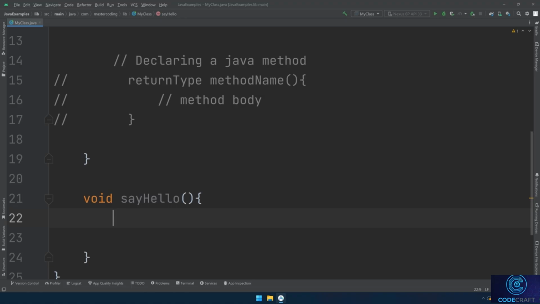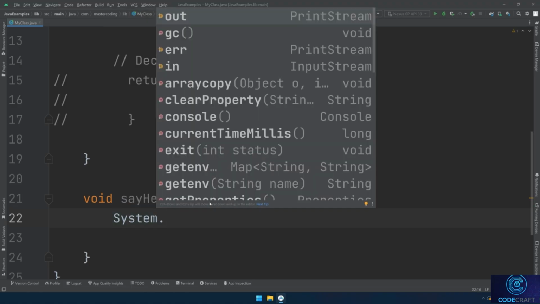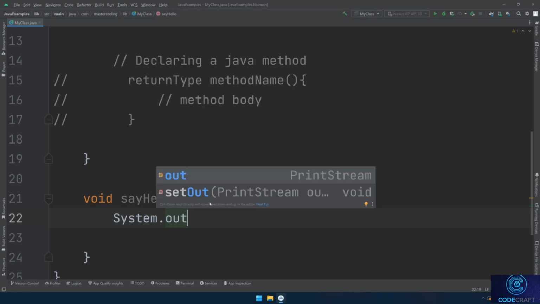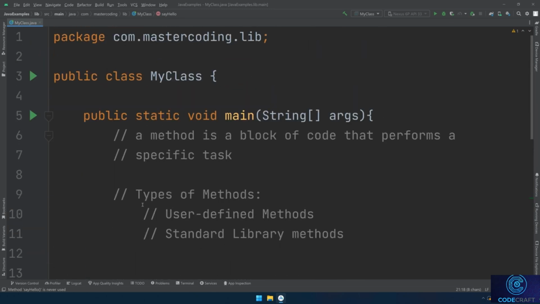Inside the curly braces, we specify the block of code that this method will perform when it's called. System.out.println hello from the method. We created this method. Now we need to call it in the main method.